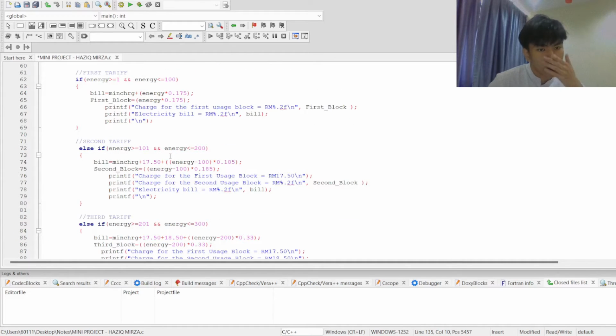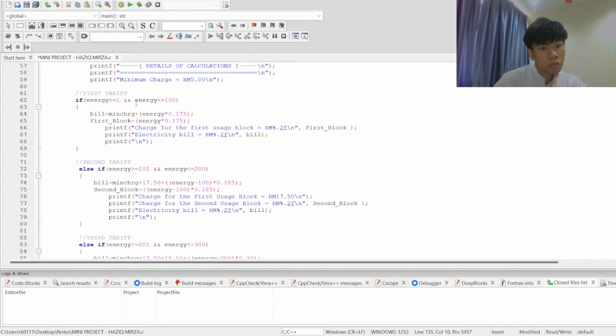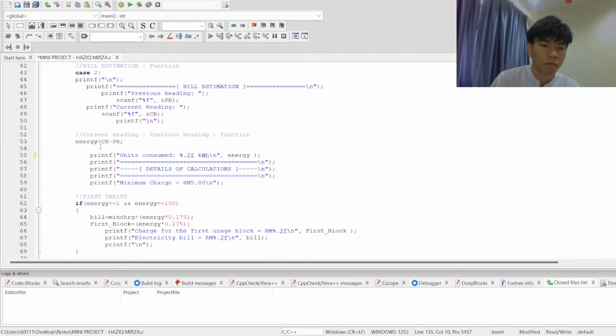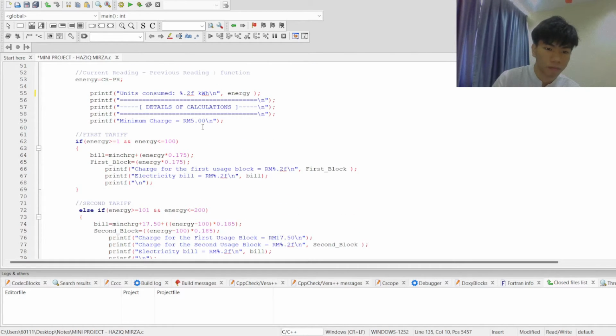So let's give another example, if the user uses multiple tariffs. Our previous reading is 500, and our current reading is, let's say, 1000. So 1000 minus 500 equals 500 units of energy. You check the parameters.